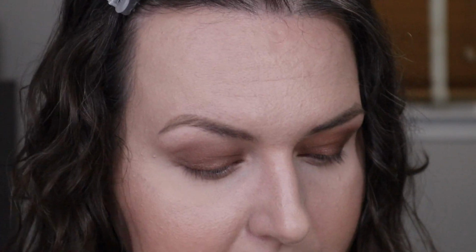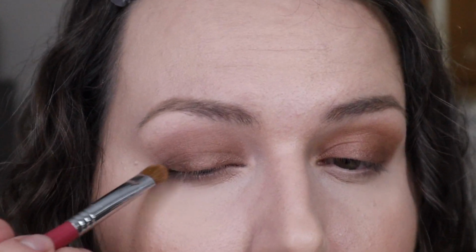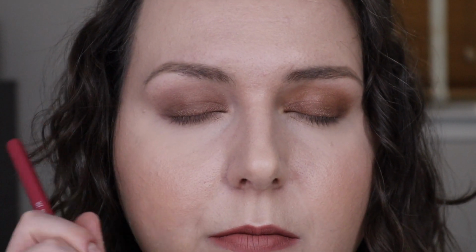Now the last thing that I want to test for is, I know a lot of people like adding a little bit of darkness here. So we're going to add, with this same brush, a little more product to see if we can make it a little bit darker. I realized this is the brush on the non-brush eye. My fingers are not that pointy, so I'm using a brush. So the right eye has the extra defining color. The left eye doesn't. What do we think? Is there a difference? Do you care? Because if you're going to go with an eyeliner or something, it wouldn't super matter. But just in case it made a difference, I'm going to do my left eye.